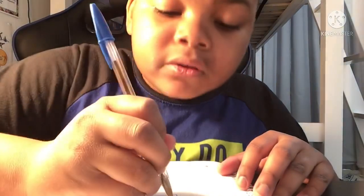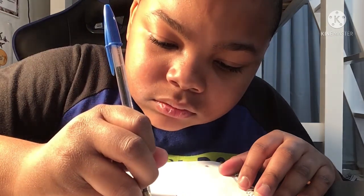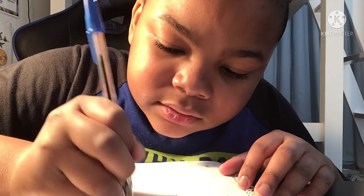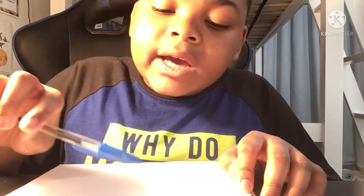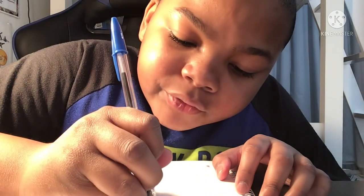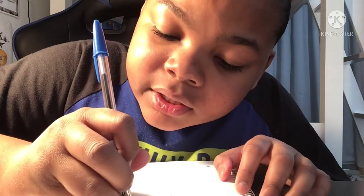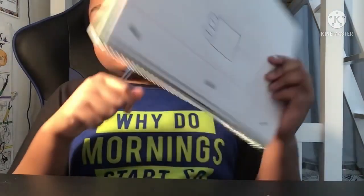Okay, guys, next you are going to draw circles for the eyeballs. All right, one on the left and one on the right. Now you are going to draw lines inside each circle. One in the first circle and one in the other. And there, eyes. Okay, guys, now you are going to do the legs.